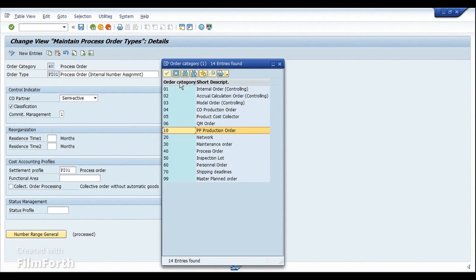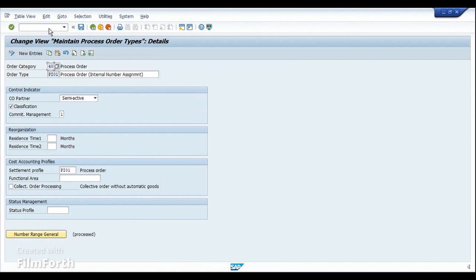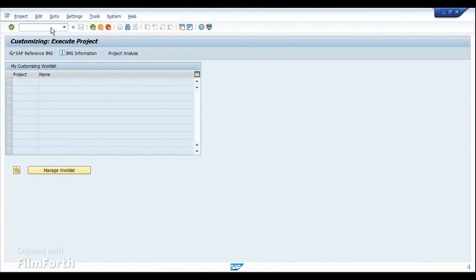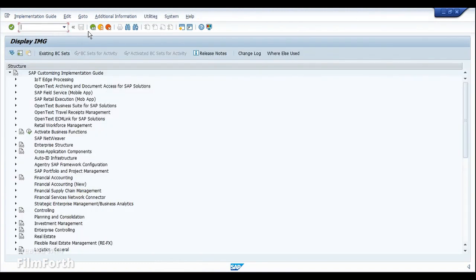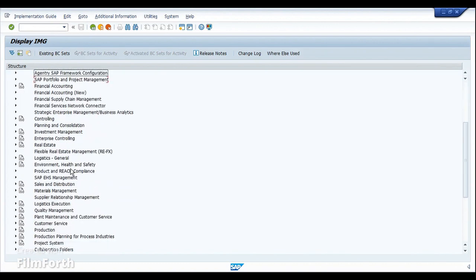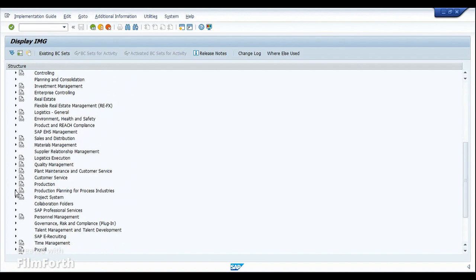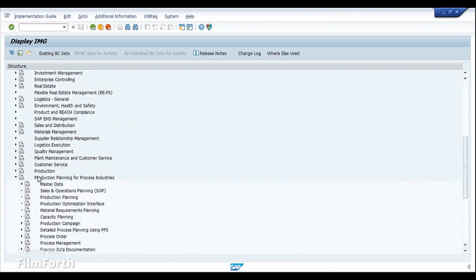or a production order. Now if I show you the SPRO path, once we are in the IMG guide, we just need to scroll down. Here we have the production planning for process industries.